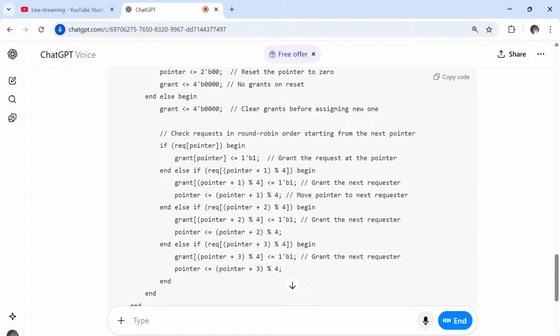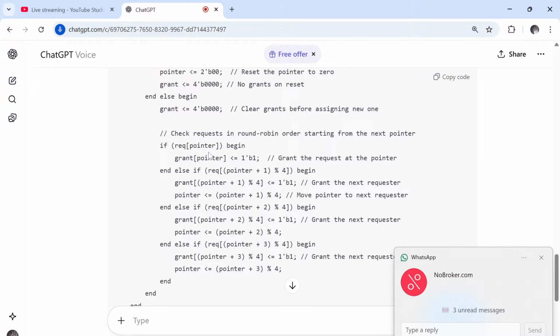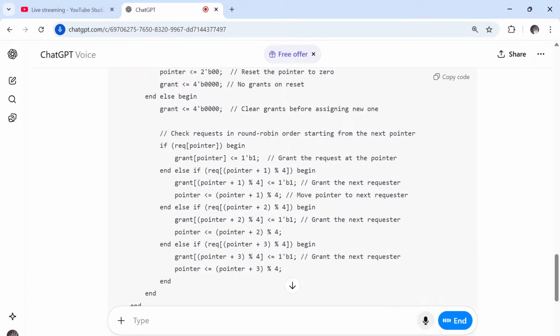If the request of 0 is not 1, then it moves to this one. So in this case, request of 0 plus 1 modulo 4, in that case the grant of 0 plus 1 modulo 4.